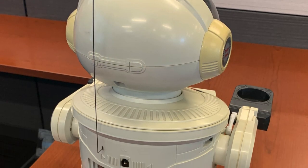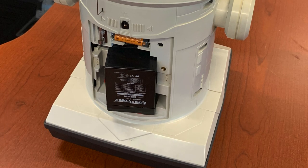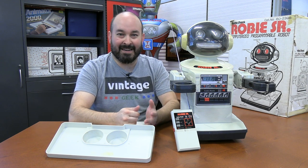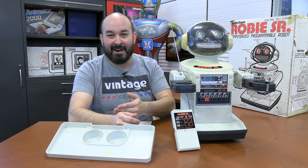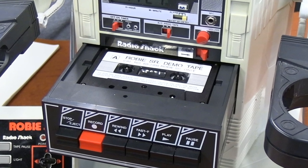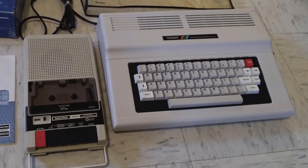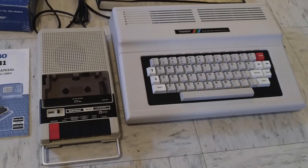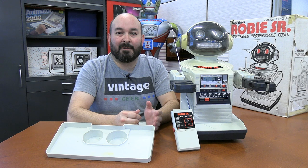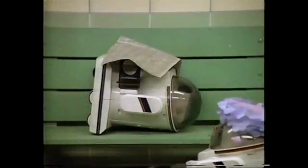This is actually where I think Radio Shack and Tomy got very clever — instead of putting a computer in this chassis, they have the ability for it to follow basic instructions: turn left, turn right, move forward, move back. Those instructions can be encoded on a cassette tape using a similar method to what we've seen with older computers, like the Color Computer. These instructions are saved to a cassette tape, and then the robot can follow those instructions — most importantly, on a schedule. You can program his onboard computer, and he'll act on cue all by himself.